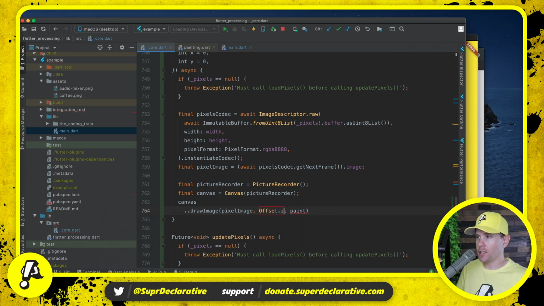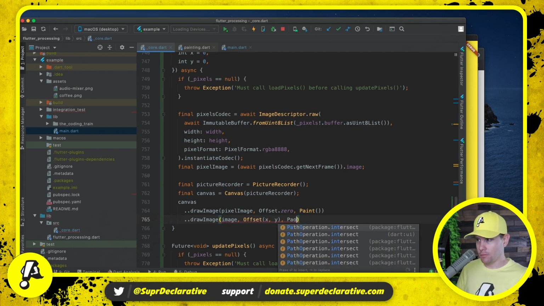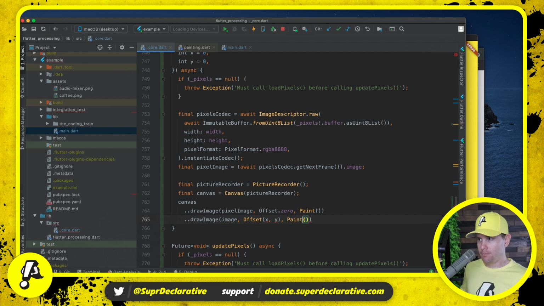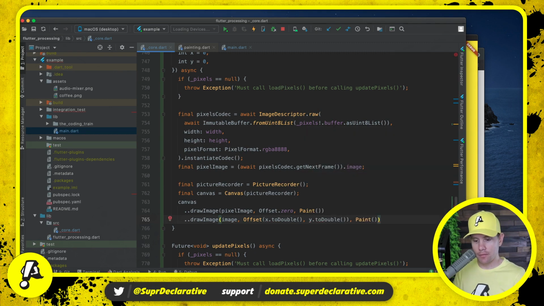Actually, this offset's going to be 0 because pixels is our overall image. The image we're given goes inside of it somewhere. But now we're going to draw the image that we're given, and we're going to draw it at the desired offset. And we have to say toDouble because apparently that conversion is just too difficult to happen automatically.